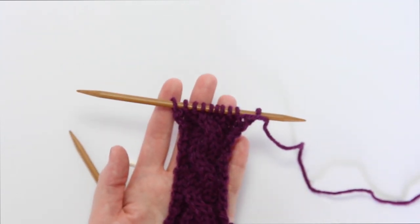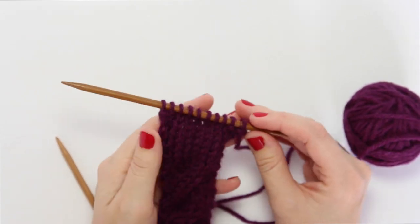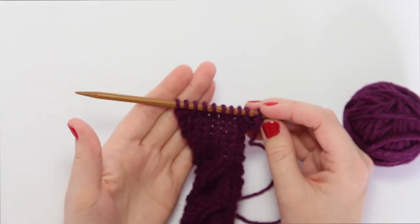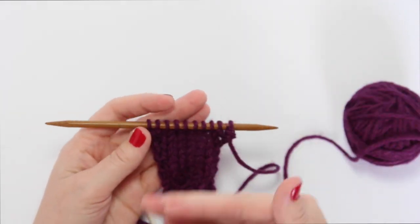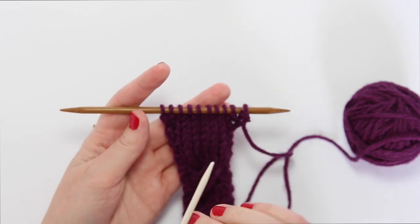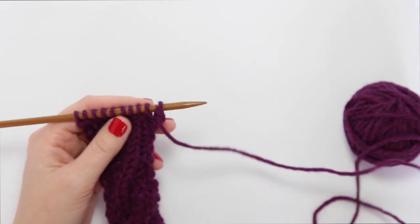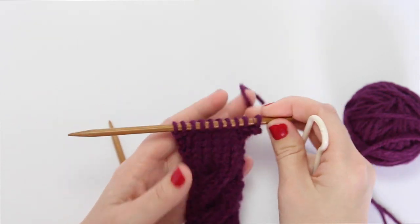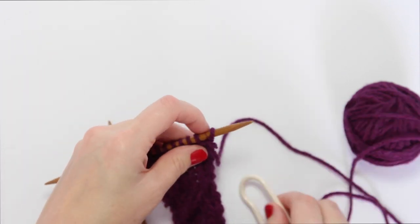See how this is leaning left, just like all the others — perfecto. Now I'll show you how to do a three over three cable and how to make that lean to the right. You can do cables with 2 over 2, 3 over 3, 4 over 4, 1 over 1 — it's the same technique with the cable needle as far as which way you position it to get a right-leaning or left-leaning cable. Just a reminder, this is the right-handed video.